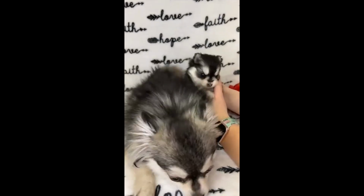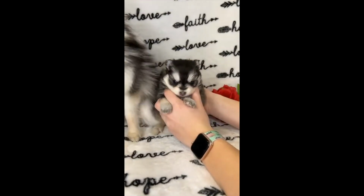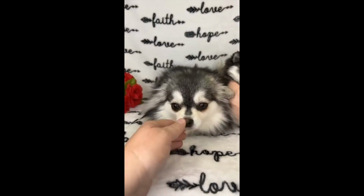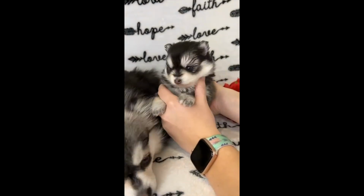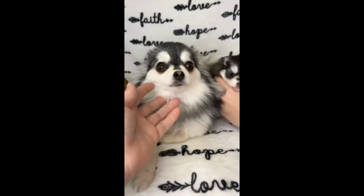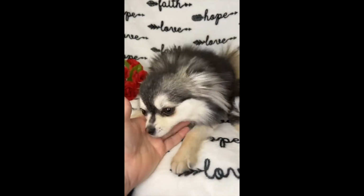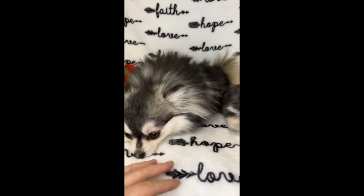This is a past puppy that was out of Willow and Champ, so full sibs to little Babe, and we have her as our little pet here at home. She is only about 4 pounds, so she looked identical to this little baby when she was a baby. So if you want to know what little Babe is going to look like, there you go. She might be a bit bigger than what Bitsy is. I would say that Bitsy probably would be in the World Guinness Book of Records for the smallest Pomsky ever.